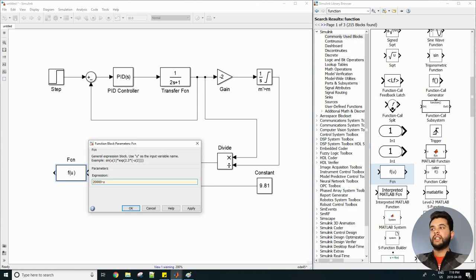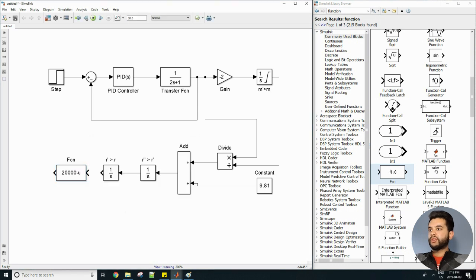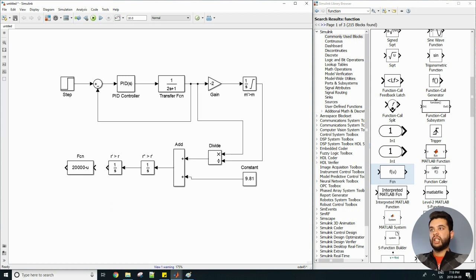get the net altitude, right? So if we had 10,000 meters and it becomes 10,600, it means that we have dropped 400. So we need to do 20,000 minus u. Hit apply, hit OK. So now we are almost done. We've essentially solved for what we need to solve for, which is the position. Simply drag this in here.